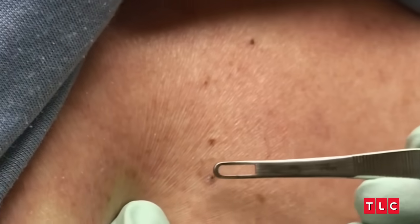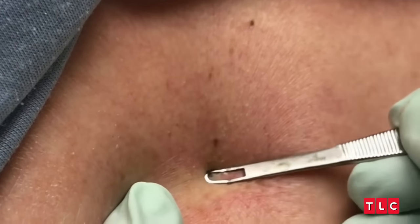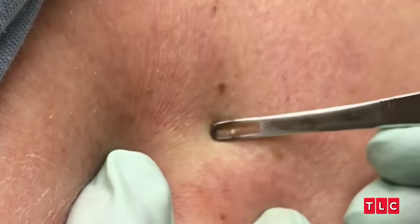Now that the two bigger bumps have been taken care of, I couldn't help but notice that there are a few extra blackhead stragglers around. Time to get a few more. That little tool just works. Yes, it does. You can see him do a little wiggle. Oh, you need a tool, don't you?